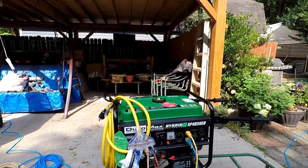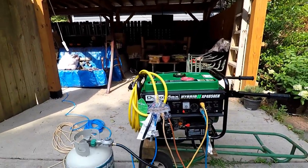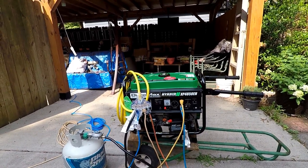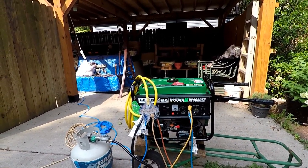It handles 5 major appliances like that. So, that wraps up my review of the Duramax XP4850EH, minus the wheels, but they'll be here. Once I get the axle, I'll put them on and we'll be good to go.